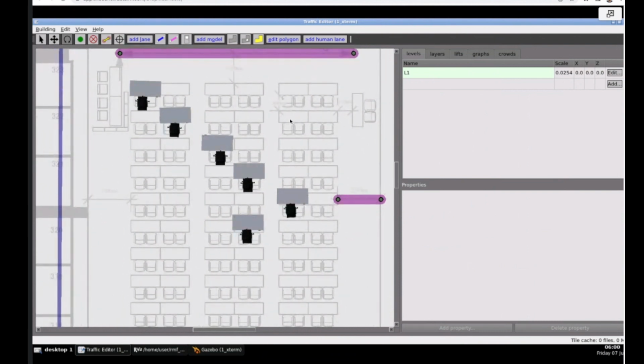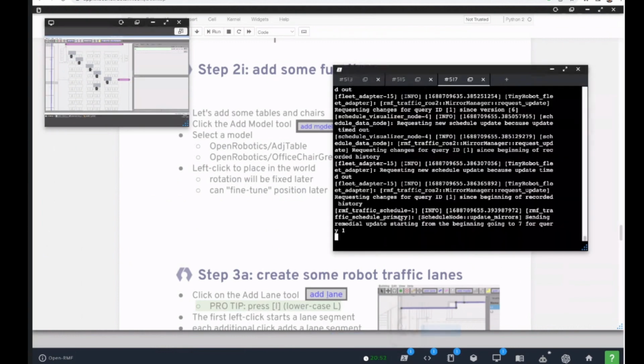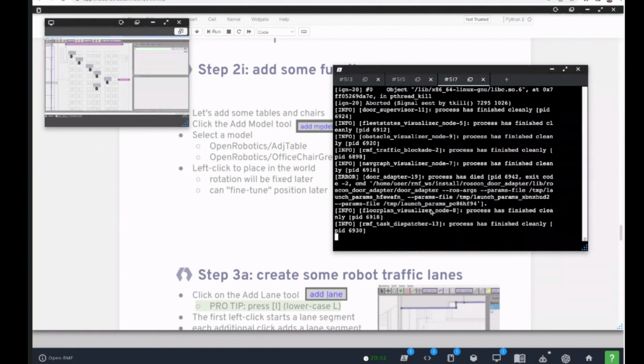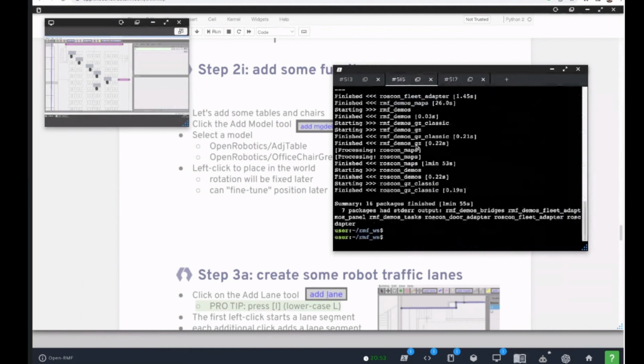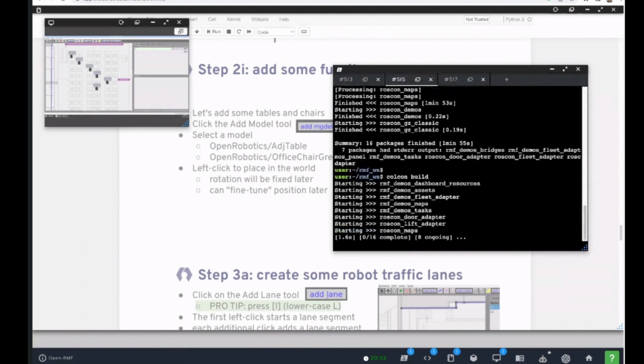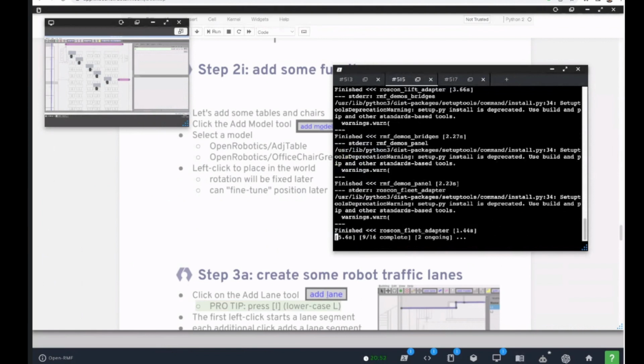We've added some models here. Let's rerun those commands to build the 3D environments. I'm going to jump back to the ROSject, open up the terminal. This is the terminal where we ran the simulation. I'm going to click Control-C to exit that. I'm going to switch to the other terminal where we built our workspace. I'm going to run the same command again, and it's going to rebuild the map that we just annotated.